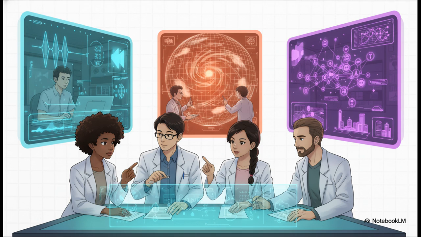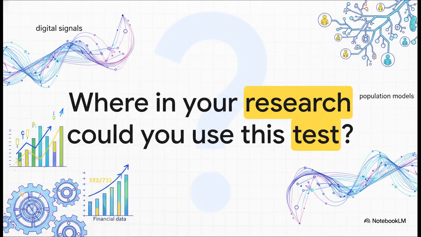It's crucial in signal processing for things like analyzing digital filters, it's essential in numerical analysis for understanding error, and it's used all the time in discrete dynamical systems. It's a foundational check for anyone building models of the discrete world. So as we wrap this up, I want to leave you with a question to think about. Whether you're working with population models, financial data, or digital signals, where in your own research could this definitive test for independence bring more clarity and more rigor? It's an incredibly powerful tool to have in your analytical toolkit.